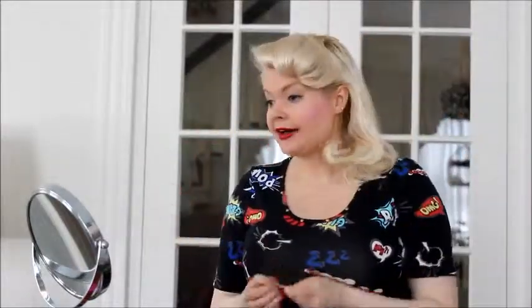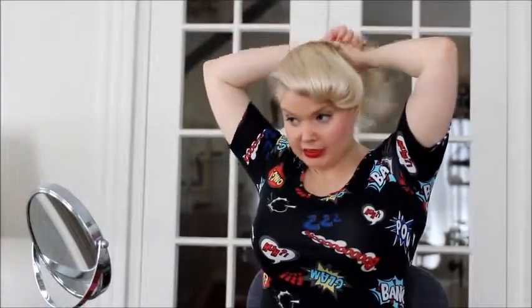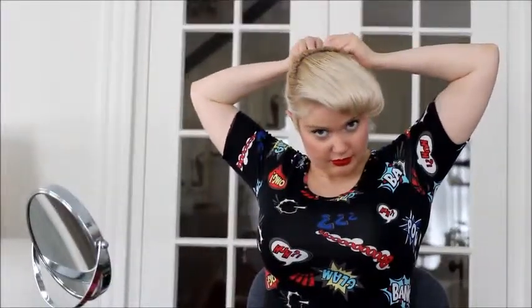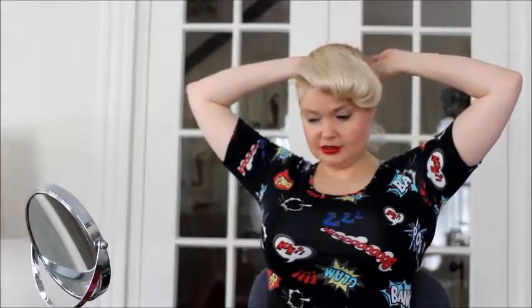As far as the back, you can do almost anything you want. You can leave the back down — that's a cute look. My hair was preset with rollers so it has a little bit of a wave, curled under a little bit, and I think that can look really cute. You can also pull it back into a basic ponytail, which looks really cute when you've curled your hair under. You can use a bright colored elastic, or take one of the hairs from your ponytail and wrap it around and pin it to cover up the elastic. Or you can roll the back under just like the front and do a roll in the back.